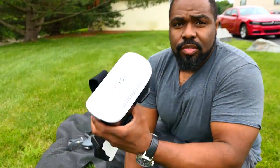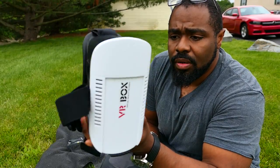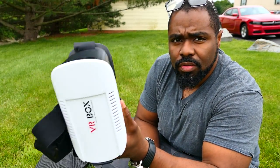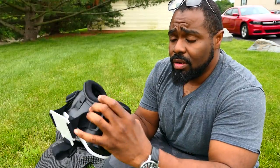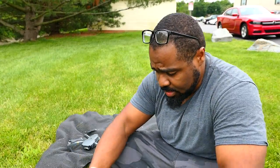So now what you got to do is take your VR goggle set. I got this set from Amazon maybe a year ago. It's sort of like a Google box or whatever that thing is called, where you can set up VR with the little box thing with the magnet. It's not high tech. There's no plugs or anything on it. It's just a basic pair of goggles. If you can see like that. And what you do is you slide out the back and you got to put your phone in.